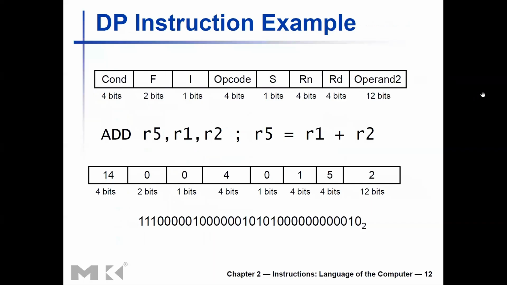And here is an example for the data processing instruction encoding format. Here it's an add instruction. You can see we are trying to encode an add instruction. What this specific instruction does is R5 equals R1 plus R2. The instruction we are using is add R5, R1, R2. Here R5 is the destination register and R1, R2 are the source registers. So those numbers, 5, 1, 2, are going to be encoded in binary, and that is what at the end of the day is going to be executed on the processor.